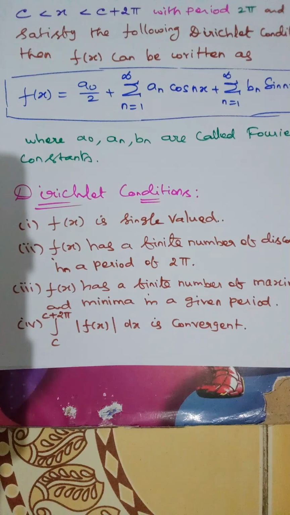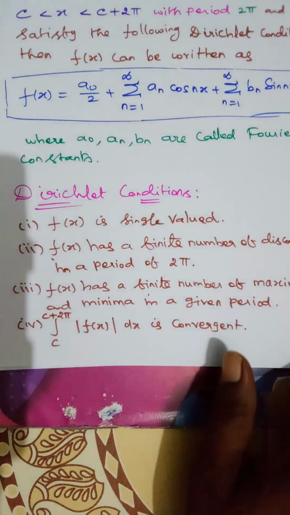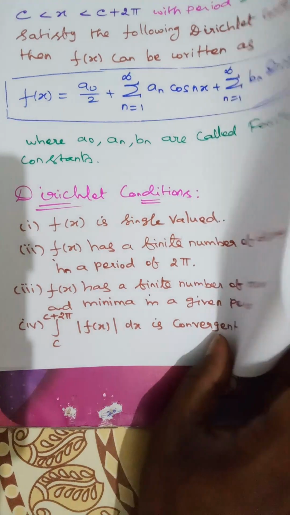If that particular f of x satisfies the four conditions, it can be applied, or we can proceed to find the Fourier series. So my dear students, before we substitute or proceed with the Fourier series, please check that the given f of x satisfies the conditions. These particular conditions are called Dirichlet conditions, isn't it? So remember the conditions as well as the definition of Fourier series.